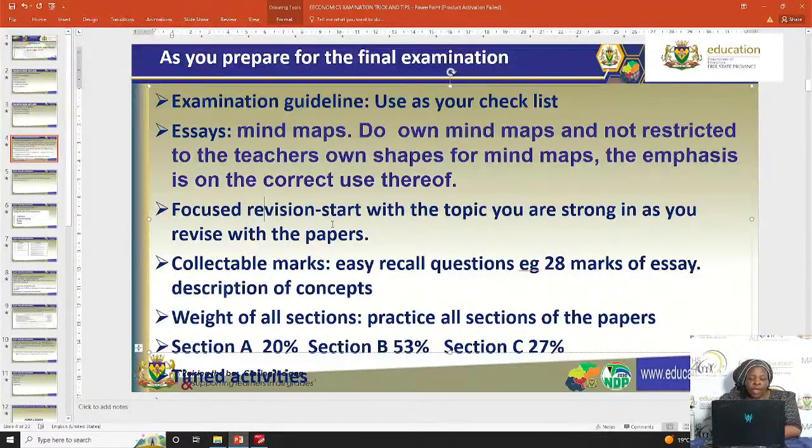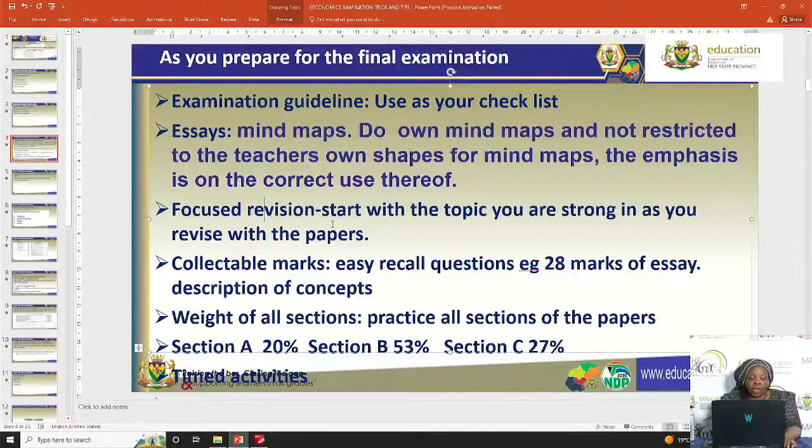Remember also, as you prepare for your examination, don't lose sight of the different sections that your paper has. If you only do the essays, you might not be able to respond well to other questions in section B, for example the data response questions. You may have the information in section C, but you may not have practiced enough to understand the level of difficulty of some of the questions in section B, like the how questions and so on. Or you may not be ready enough to do section A.